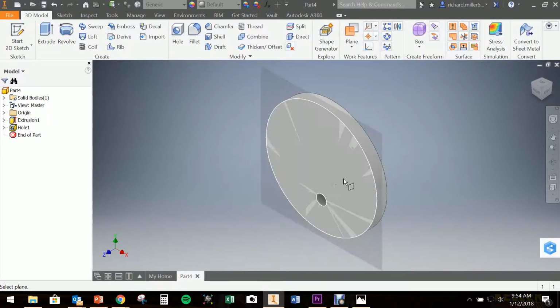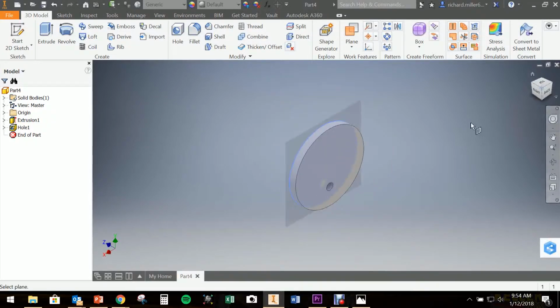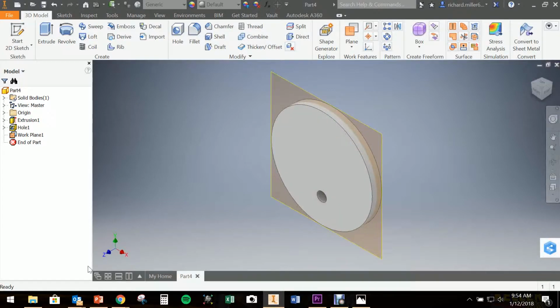I've got 2 planes that I can easily identify. One is the front face. I'm going to go to the back side over here, select the back face, and there you go. Autodesk has automatically created my work plane for me, dividing this directly in half, just like slicing bread. And if you see over here on the left side in my browser, it shows me the work plane 1. So I can left click on that twice or slowly and rename that to mid plane. And you can see where that name is now shown there.